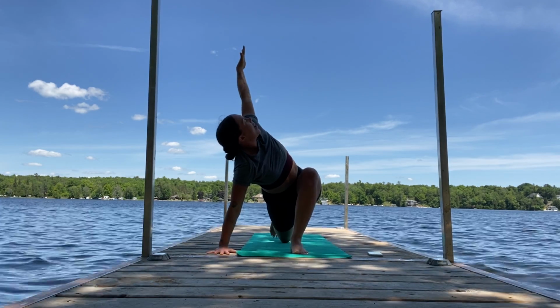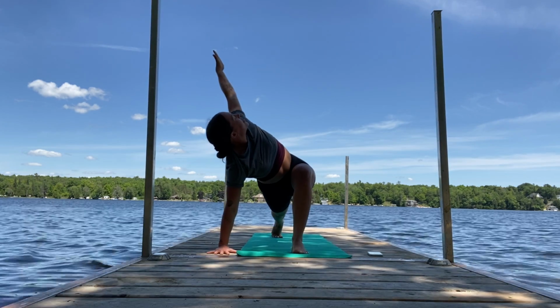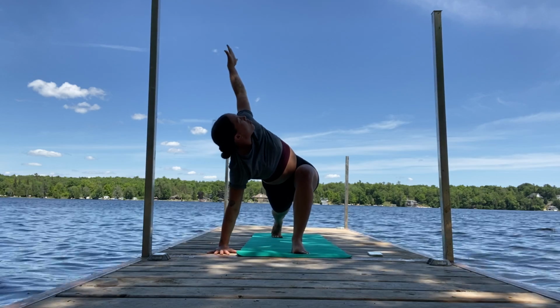Good, if you want, tuck that back toe under and lift up. Good, continuing to breathe here. Nice strong legs.